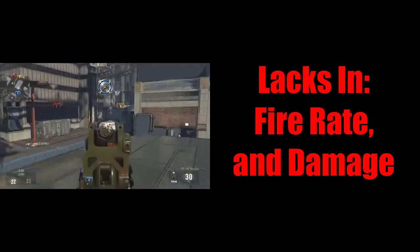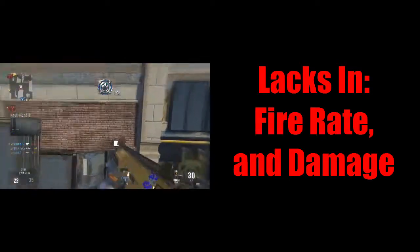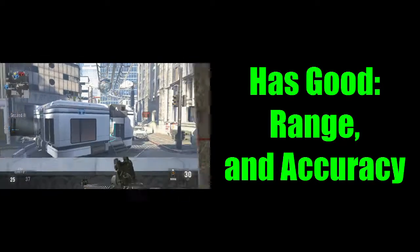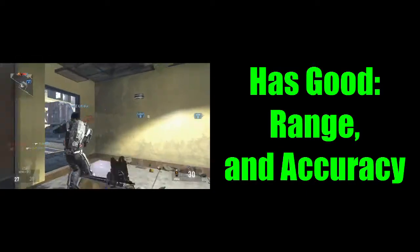I could get some good gameplay. And the ARX 160 has good range and accuracy. Those are two things that it does not need to change. Range and accuracy, they're both very good. They're both fine.